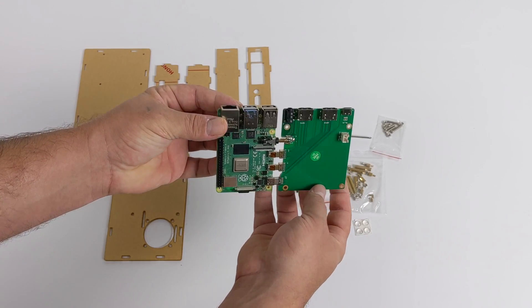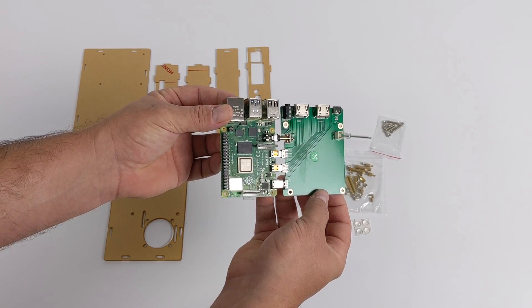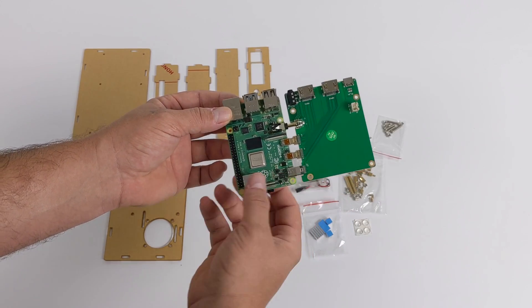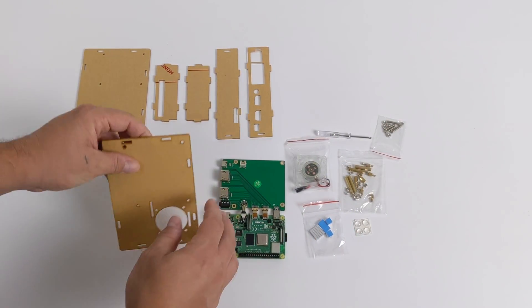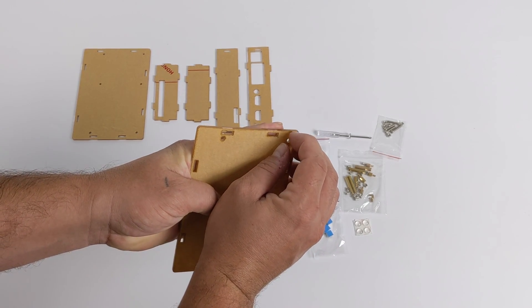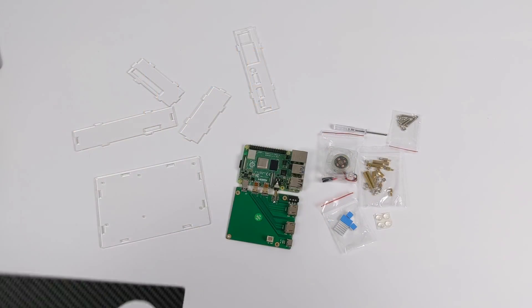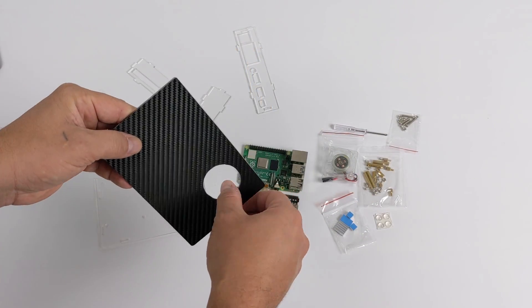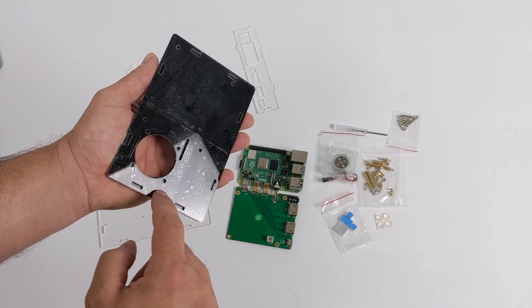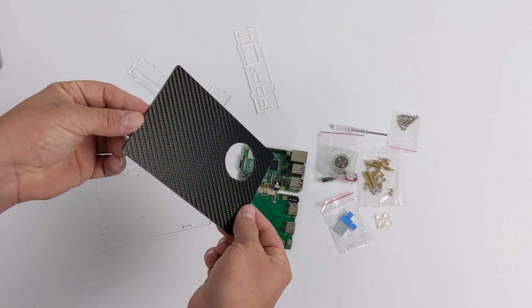Once it's assembled, it actually brings all of our ports to the back. If you mess around with the Raspberry Pi on your desk, you know it can get a bit messy, so this should definitely clean everything up. As for the acrylic case, you will have to assemble it — it's super easy. I'm not a big fan of this acrylic, so I'm going to coat the top with that carbon fiber vinyl, mainly for scratches and cat hair. It just collects that stuff. This vinyl comes in super handy for pretty much everything — you can get it in any color on Amazon.